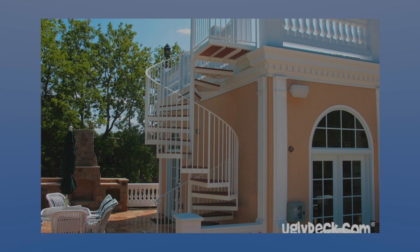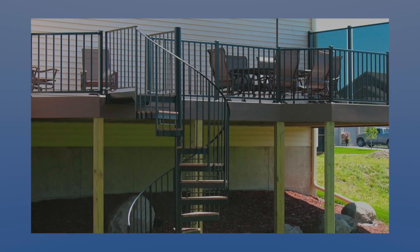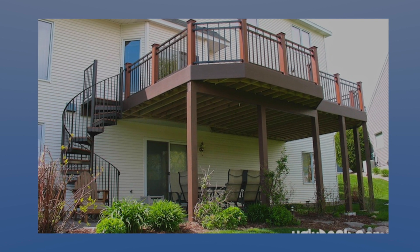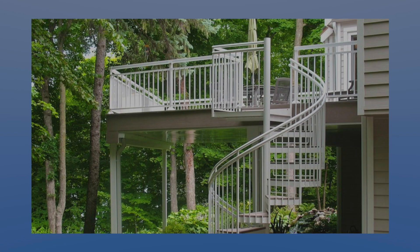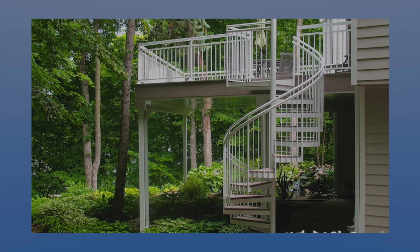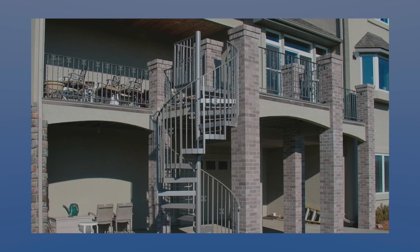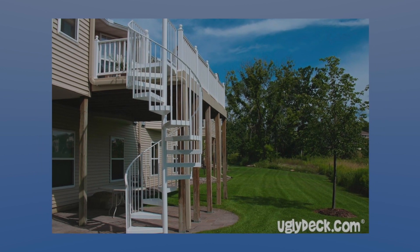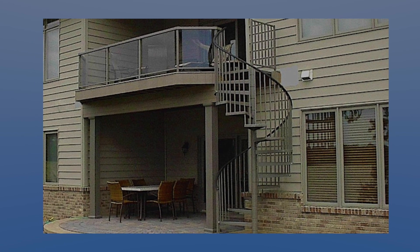30, 40, 50 years ago when you saw a spiral staircase on a deck — an exterior application — it kind of stuck out like a sore thumb. It might be aluminum or steel, and then the railings, posts, handrail, and spindles were all wood. But as the market shifted into maintenance-free products, specifically aluminum handrail, it matches. Now you've got aluminum posts, aluminum railing, and an aluminum spiral staircase that just flows really nicely. It's very attractive and sleek. And it's such a space saver — instead of a traditional staircase going 15 to 20 feet out into your yard, you've got something that takes up just five or six feet in diameter. With subdivisions what they are these days, some backyards just don't have that kind of space.